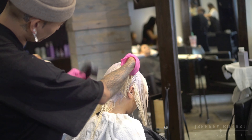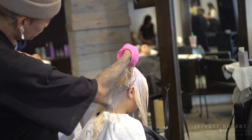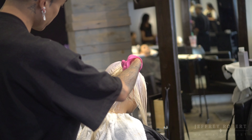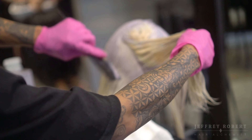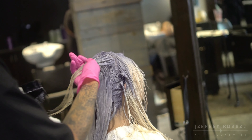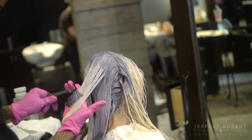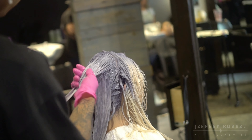I'm applying the color from the root first, then making my way throughout the rest of the hair to make sure I get enough coverage. Every time I apply a toner, it's good for me to subsection because it helps me make sure I saturate everything completely. I'm taking sections from the bottom and working my way up. I'm using the Fromm Emperor brush — I really like it because it has a comb and I'm able to fully saturate the product into the hair.